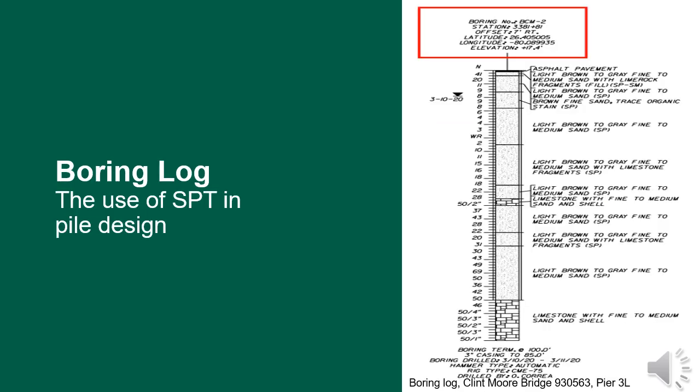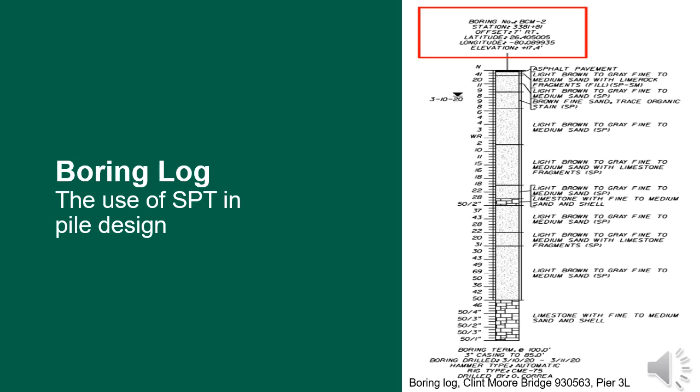In order to determine how the resistances on the pile are generated and how it gains its capacity, we need to know some things about the soil it's going to interact with. This will allow us to determine, hey, if we drive it this far, we expect this much resistance, and it makes sure that we're not just putting 100, 200, 300-foot piles in for no reason. So in order to do this, we use the standard penetration test.